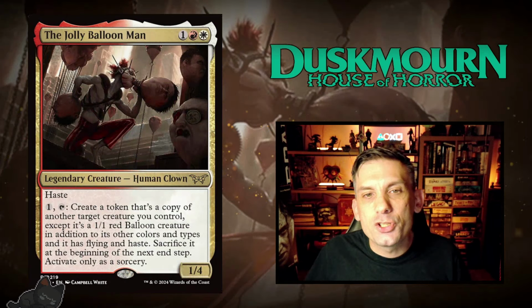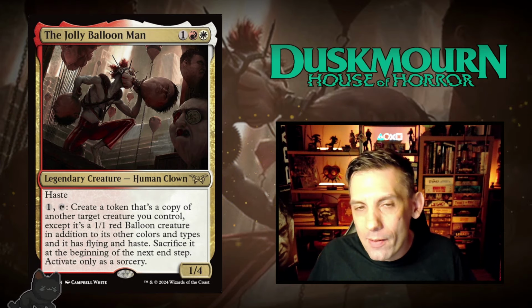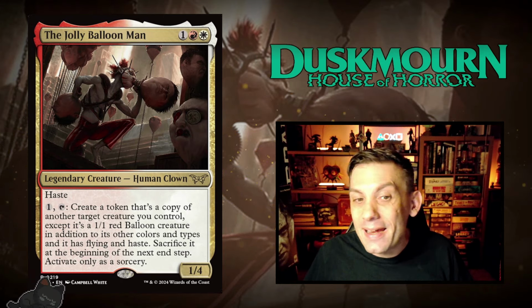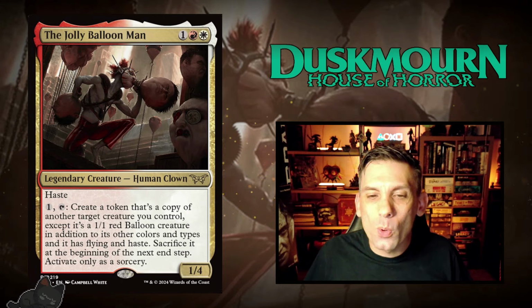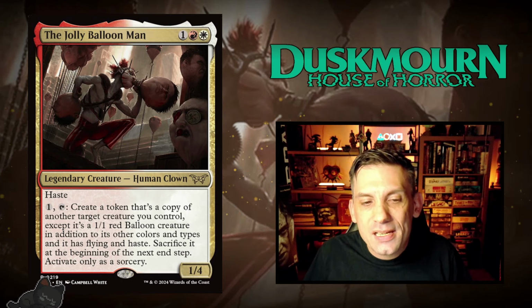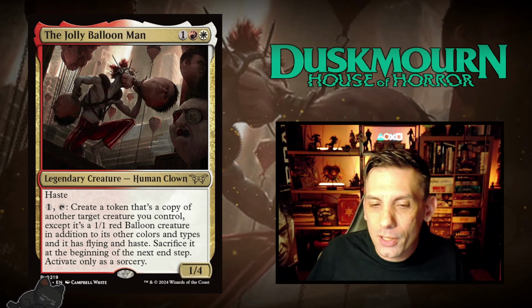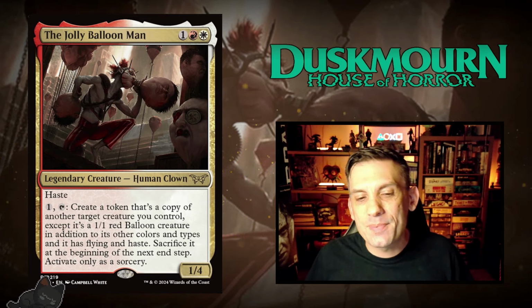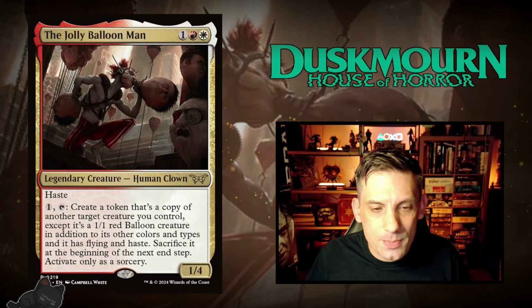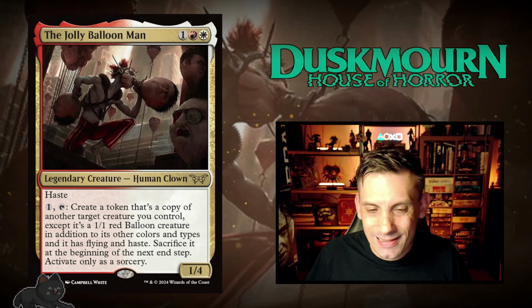But next up, we have the Jolly Balloon Man. I think this is as close as we're ever going to get in Magic to having, like, It as a card. The Clown It. This is a 1/4 legendary human clown with haste for 3 mana in the colors of Boros. And you can pay 1 and tap him to create a token that's a copy of another target creature you control, except it's a 1/1 red balloon creature in addition to its other colors and types, and it has flying and haste. Sacrifice it at the beginning of the next end step.